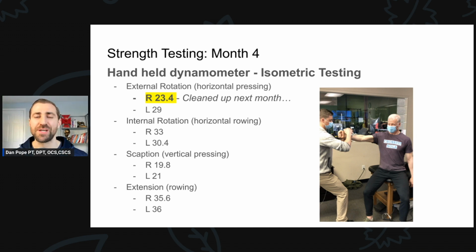So isometric strength testing. Now, the reason why I hold off until month 4, and to be honest, I'm still a little bit scared at month 4, is just because if you're trying to have someone push as hard as they possibly can, then in theory, you are testing them at 100% MVIC of the supraspinatus, the same exact tendon that they just repaired, right? Surgically. So I think we have to be a little cautious with this. The other piece to keep in mind is that we're probably going to be a little bit weaker on that side.